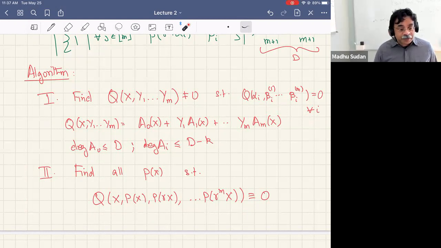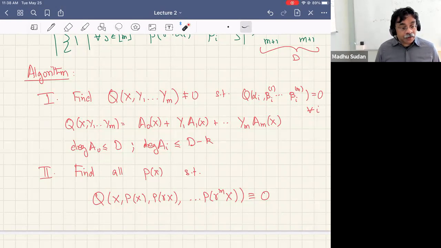We also have to completely specify the algorithm. Step one, we've seen this yesterday. How will we solve step one? We will just look at the coefficients of the Ai as unknowns. We have linear constraints in these coefficients. These are homogeneous linear constraints. We'll just solve the linear system. How many P can we have? Again, another question on chat, same answer. At the moment, we don't know. We have no idea how many P's we're going to have. This is what we have to control.